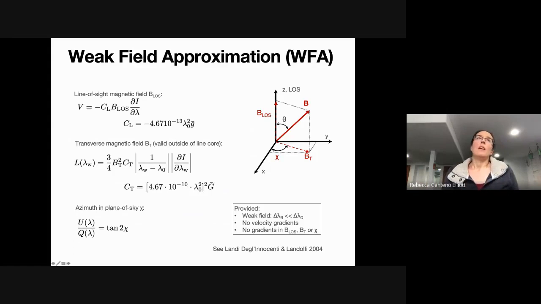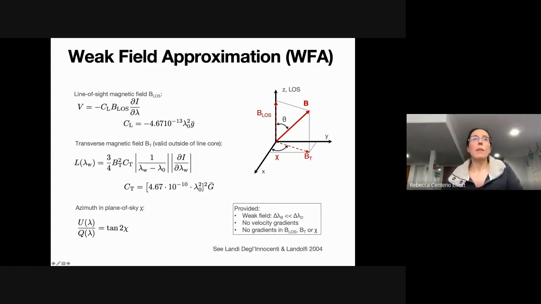The first equation on the top connects Stokes V, the circular polarization, to the derivative of Stokes I with respect to wavelength. Both of these are observables. They are connected through a factor that depends on a constant, particular to each spectral line, and on the line of sight component of the magnetic field. This is the geometry that I'm going to be referring to. Let's say this is the vector magnetic field in the sun's atmosphere. This here is its projection along the line of sight, along the z-axis, and we denote this as B_LOS, line of sight. The line of sight is just the line that connects the observer, you, me, to the point in the sun that we are observing.